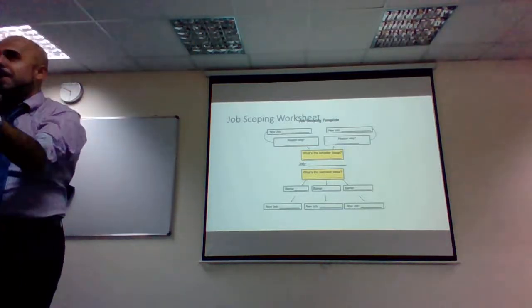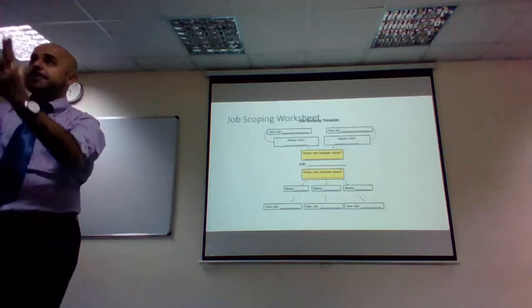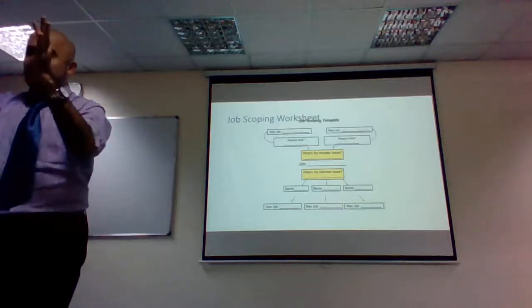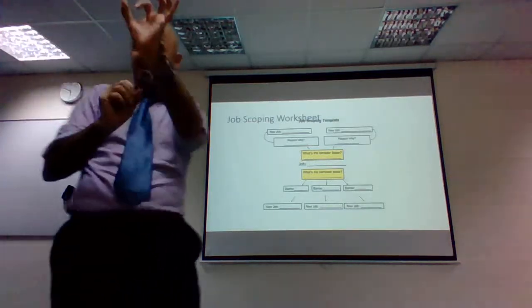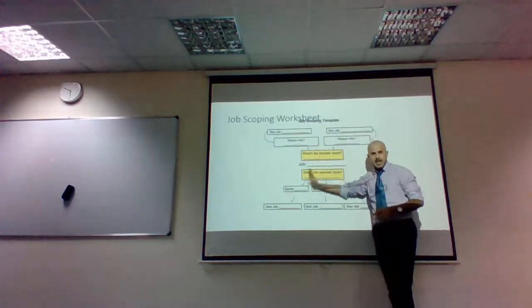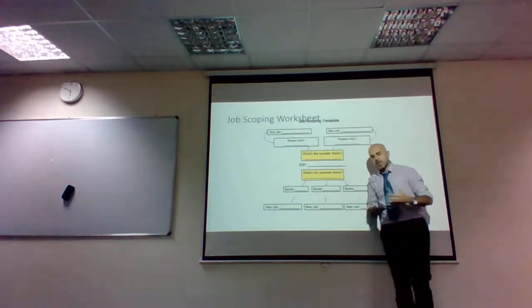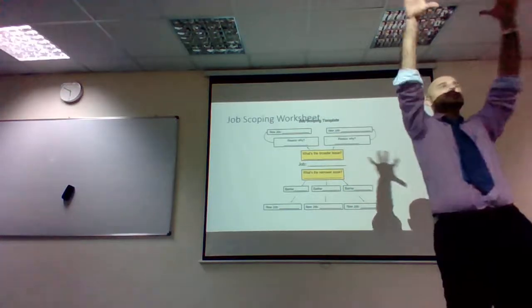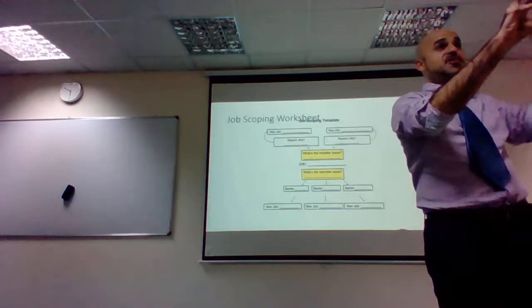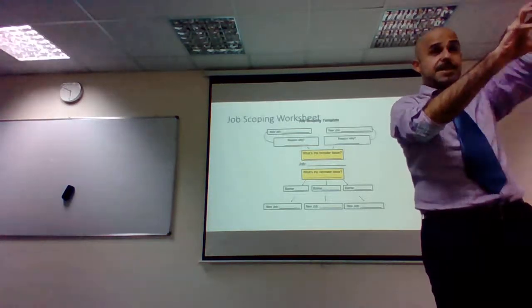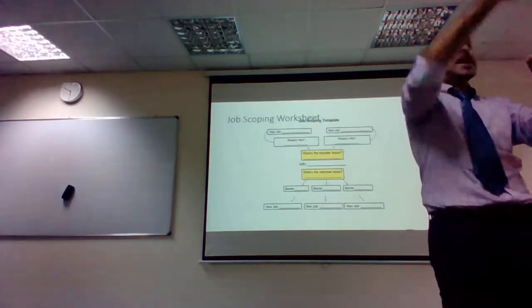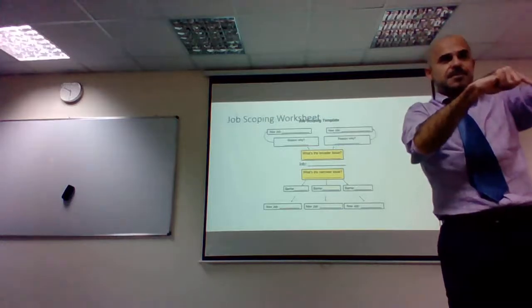Or you could narrow it, you could zoom in a bit. Study for the exam, meaning study for chapter 1, or get ready, stuff like this. You could always narrow it down one by one, or a question, or a concept, or a learning objective. This is small and small. It's what we call job scoping in general. And obviously, what we are trying to say is we're looking at everything surrounding our job. So our job is in the middle, and we're looking at other jobs that are affected by our job or affect our job. Does that make sense? So our job either affects other jobs or is affected by other jobs.